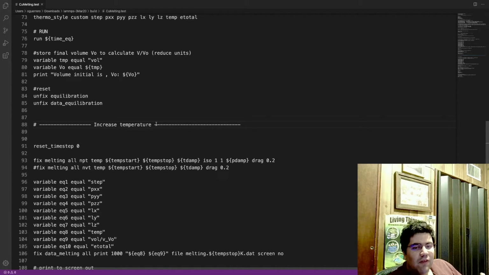As we increase the temperature of the copper up, up, up, there's going to be a point when copper converts from solid to liquid, and that's what we consider a phase change. When that happens, typically the volume is going to remain constant during that time. That's how we can predict that there has been a transition from solid to liquid, and we can see that in simulations.